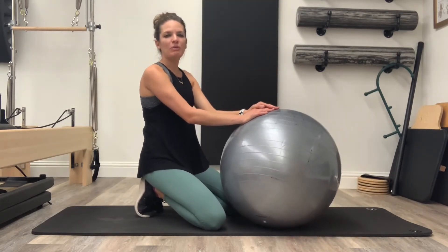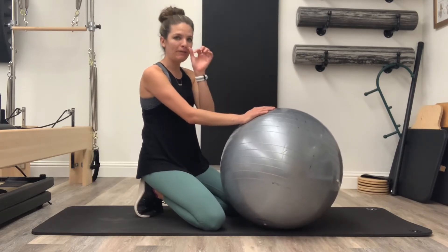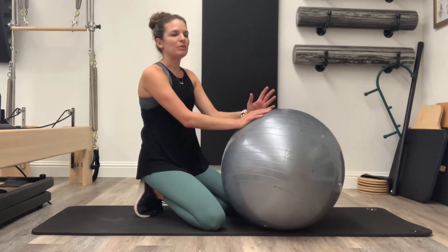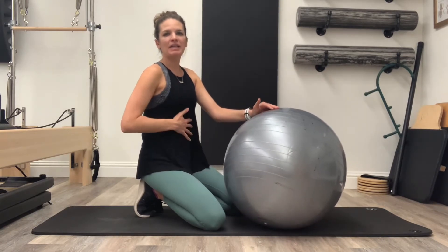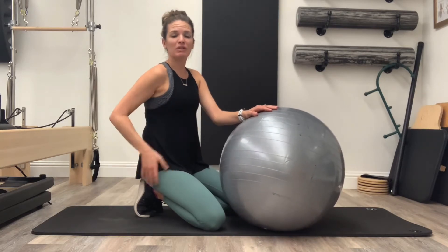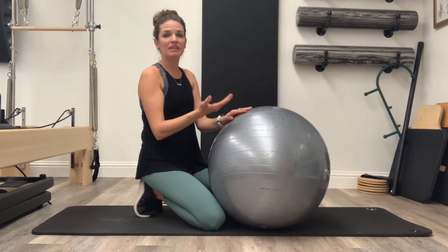One of the big things that happens when we're delivering a baby or pushing is that we're actually lengthening and relaxing our pelvic floor. So our pelvic floor should not be squeezing. It's actually very similar to what occurs when we have a bowel movement — ideally we sit onto the toilet, some pressure and reflexes are occurring, our pelvic floor relaxes, and we get some pressure from our abdominal muscles to help evacuate the bowels. If you have a history of constipation or straining, practicing these things for delivery is really good because it's very similar mechanics.